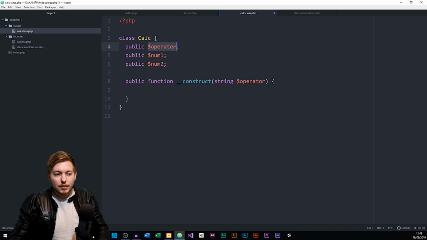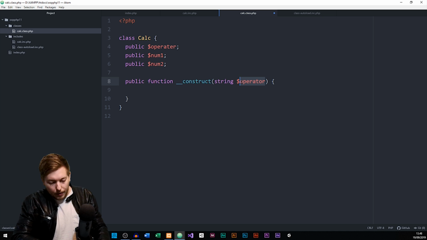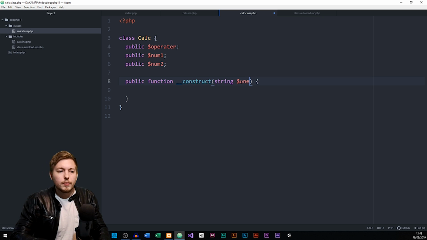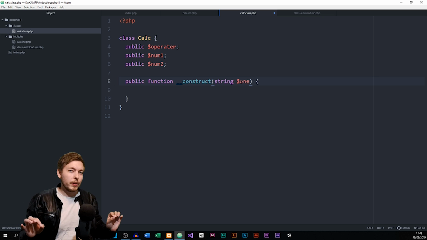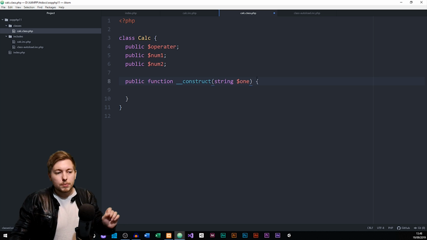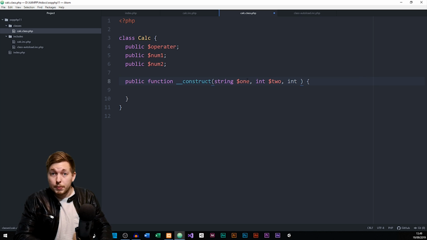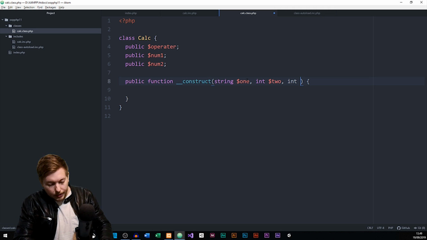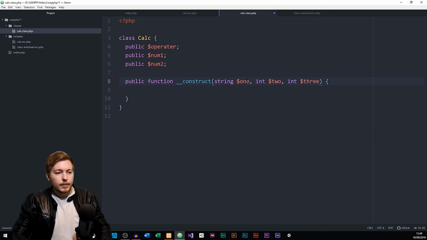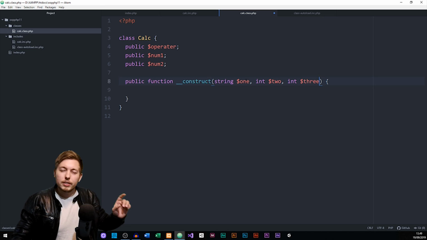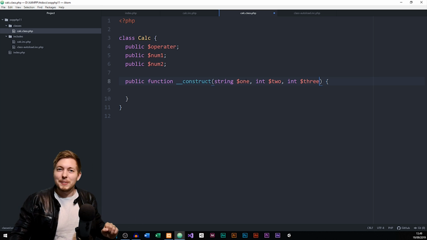We could actually do something slightly different just so you don't get confused. Let's just go ahead and call this something like 1. Because I want to show you exactly what is going on here, because some people might have missed this concept. So I'm just going to say we want to grab a string, which is called, in this case here, 1. Then I want to grab an integer data type. This one is going to be called 2. And then I want to grab another int, which is going to be the second number, and I'm just going to go ahead and call this one 3. Is that how you spell 3? That is how you spell 3. It's either with or without the H, but in this case it's with the H.